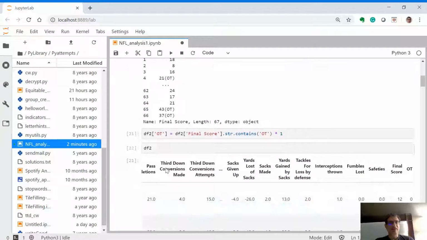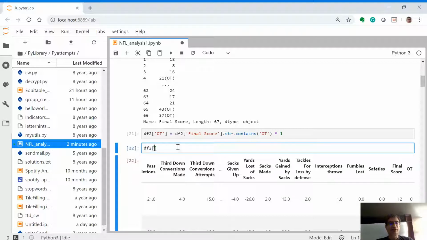Now that we have done that, we need to do one more thing. We need to get rid of the overtime marker that we added. So I go to the column df2 of final score. I can say make it a string and replace wherever you have an OT with a null, that is, with empty, and say regex equal to true. I think you don't need to say this, but it's safer. Now because you have a bracket, we have to tell Python that these brackets have been added.